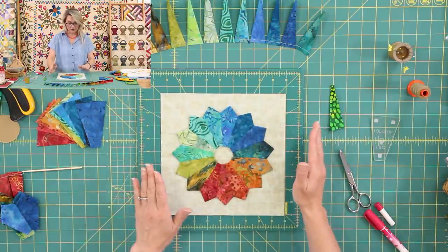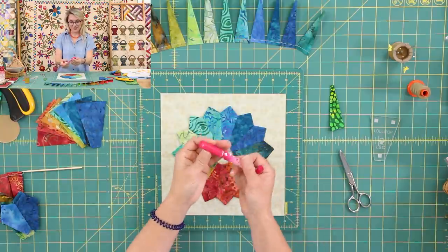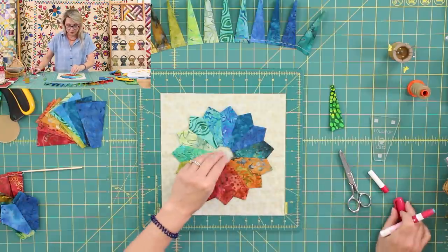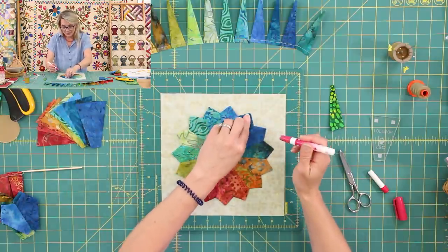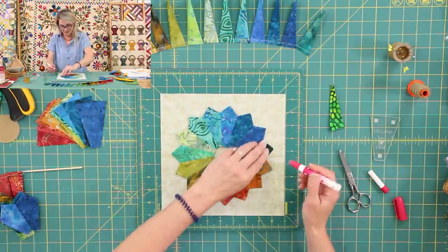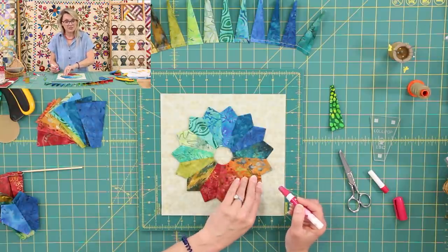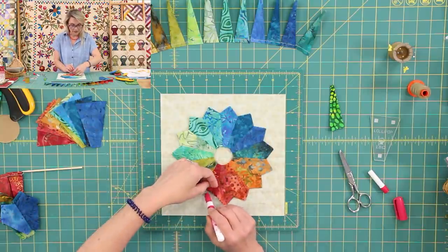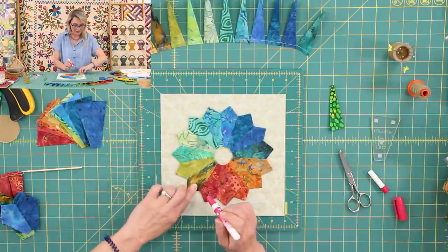I'm so excited. My fancy glue — I really like that one, and I just got a new refill for this glue. With a touch of glue, I'm going to tuck it down and hold it in place and start daydreaming — am I going to do this by hand or by machine? The quilt that I showed you right at the beginning of our video was all done by machine. I use an invisible nylon thread on the top, and I use a cotton thread in the bobbin. With a small zigzag, I went around the edges and appliquéd by machine.